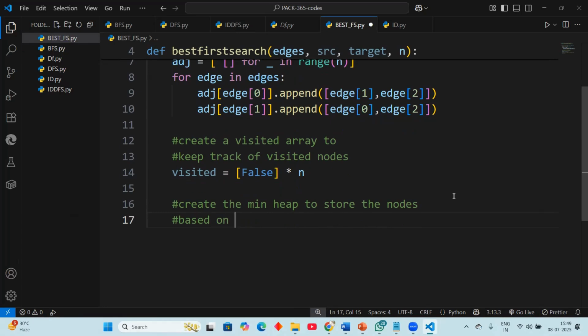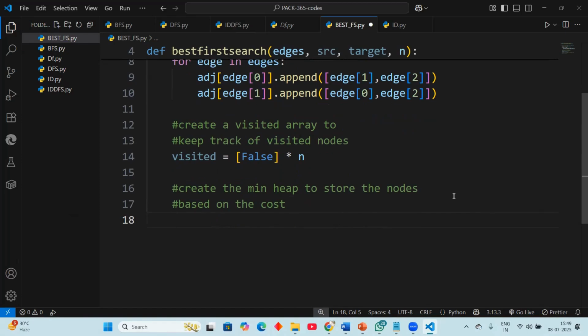Based on the cost. Cost is nothing but value, more value, value weight. So I'm creating a variable PQ.